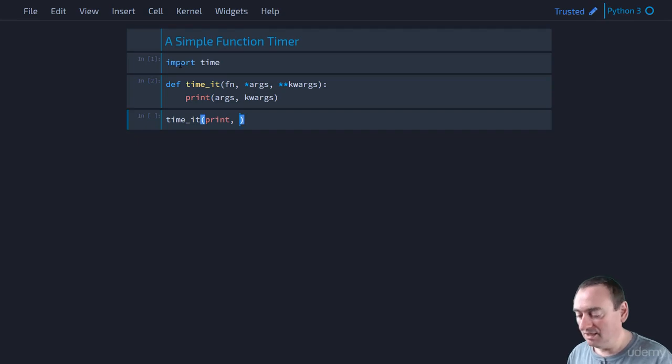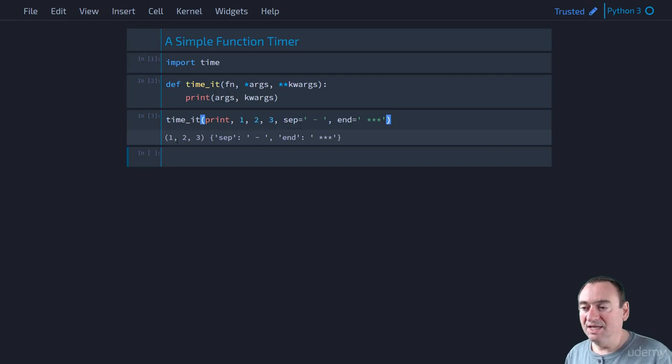So just print. And then the arguments to the function. What happens when I call print? Well, I might want to print, let's say, 1, 2, and 3. And then what happens with the kwargs? Well, maybe I want to change the separator in the print to be space dash space, something like that. And if I want, I can even add end and change that to maybe a space and 3 stars. So maybe that's how I want to run the print function, passing this to it. So here you can see that we scooped up 1, 2, and 3 into args, and then sep and end ended up as keyword arguments in a dictionary.